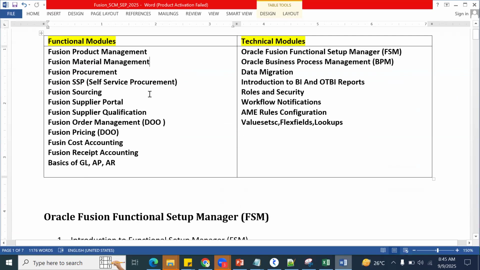Whenever you apply as a functional consultant as a fresher, they may expect only functional knowledge from you, but if you apply as an experienced consultant, with 3 years or 5 years of experience, definitely they'll ask you, do you have any idea about technical, meaning reporting, data migration, because this is expected nowadays.